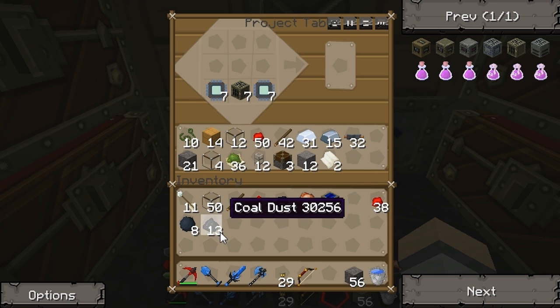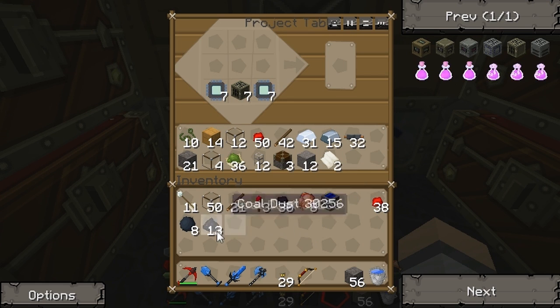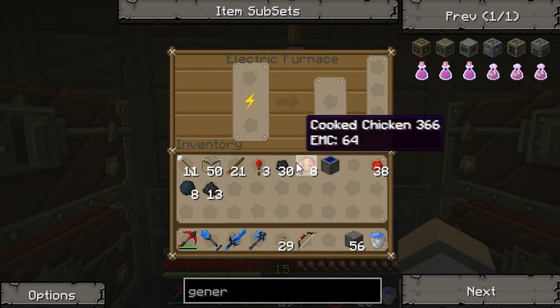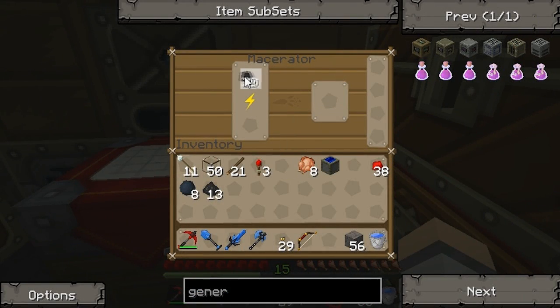Oh, that's right. The coal dust. Oh, no. I don't have enough. I need 21, so I need 8. I need 8 more. Does that have EMC? Of course it doesn't. Macerator, get over here.